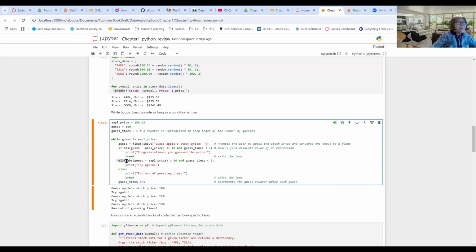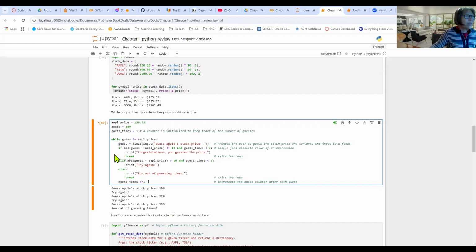Okay, and then you do the second condition check. For the second condition check, you check, okay, if the absolute difference is greater than 10, but you guessed less than 3 times, then it will let you continue. So the loop will go back. It will not continue for the following. At this point, it will go back to the next guessing. If the above two conditions are not met, so every other case, it will go to the else. And in this case, the else will also terminate the loop.